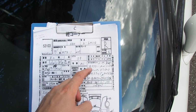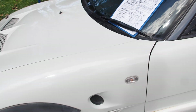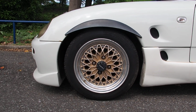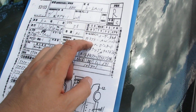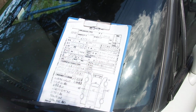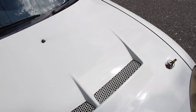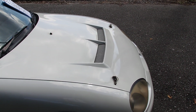Okay, so it's purchased from used car, aftermarket exhaust, and wheels. The wheels are actually pretty cool. They stick out a little bit, so you get extra fender flares so that they're compliant with Japanese regulations, which say you can't have tires come out past the fenders. Okay, aftermarket front bumper and hood. I'm not going to get run over by the delivery guy, and so I'll show you the aftermarket hood here. It's a cool hood.